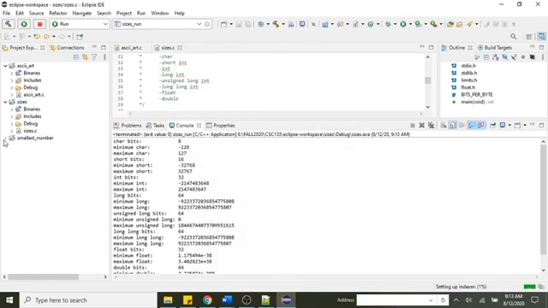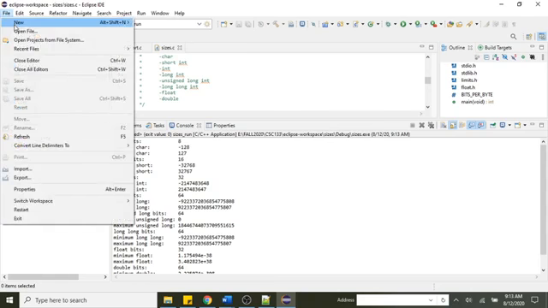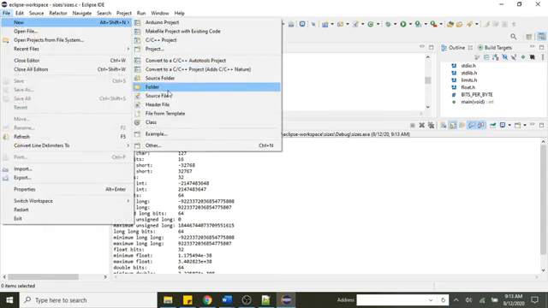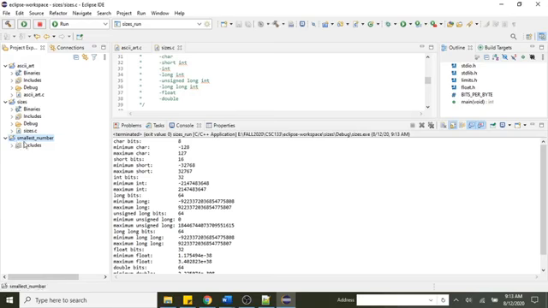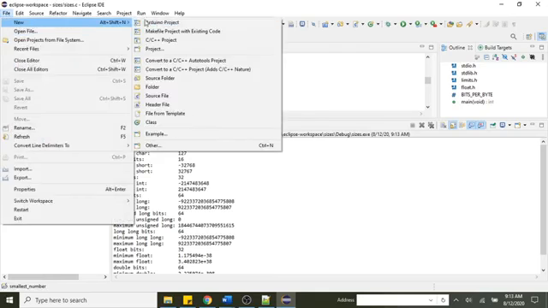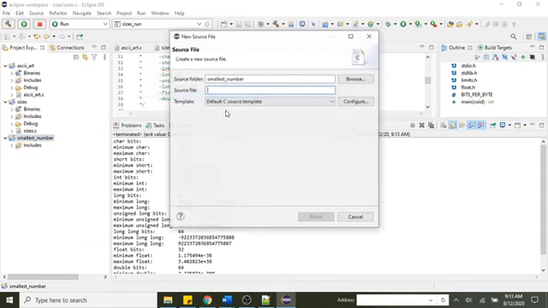Okay, and of course, what do I do next? I need to create a new source file. Oops, let me select that, smallest number, file, new source file. So this is going to be smallest number.c.